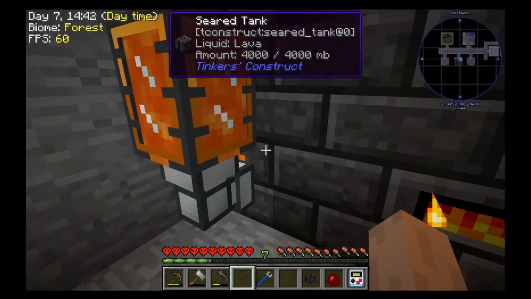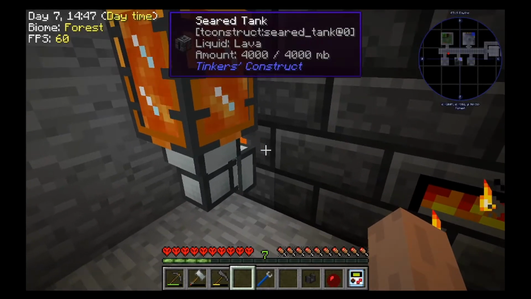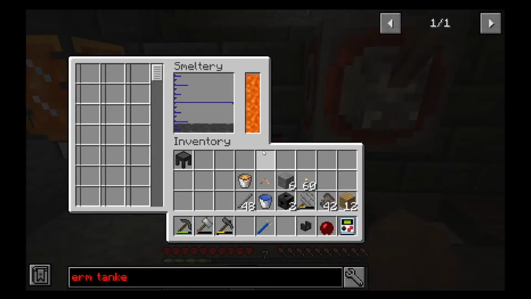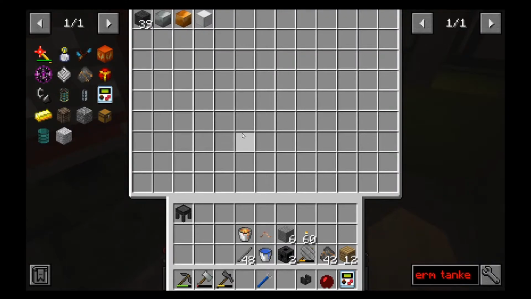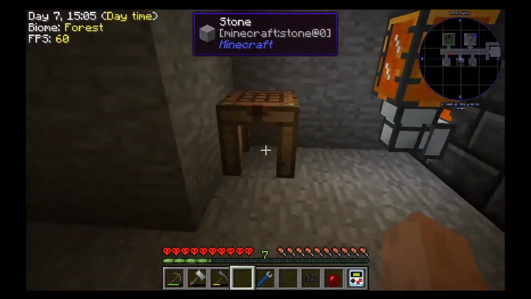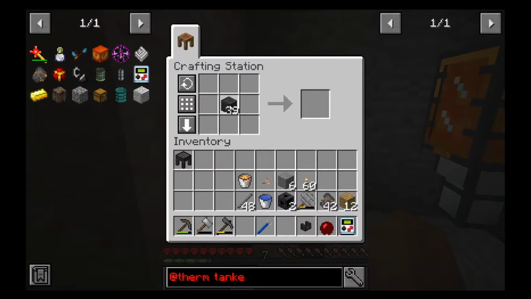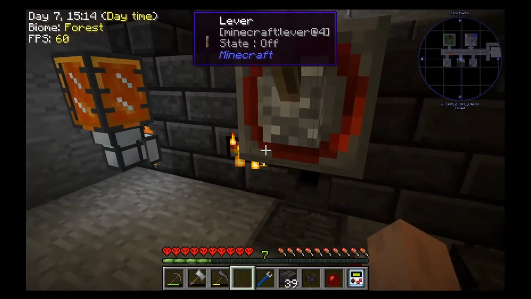So this is just going to stay full. So we don't ever need to put buckets into there again. And when it's full, it processes faster. And that 20 buckets will keep this going for a good long time. And we have 39 more seared stone in there. So what we're going to do next is expand this smeltery a little bit more. There's still a bunch more processing there at 23 blocks.